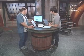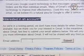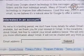Every so often they give people who already have Gmail accounts the privilege of inviting other people to Gmail accounts. So if you know someone with a Gmail account, this is when you start begging. If you go up to gmail.com and go through the bottom of the FAQ, it'll allow you to type in your email address and basically hope that they'll submit one to you sometime. Because we don't know when this actually might go public.